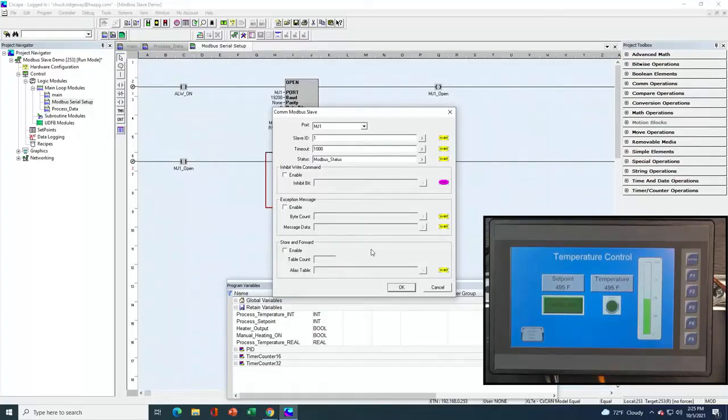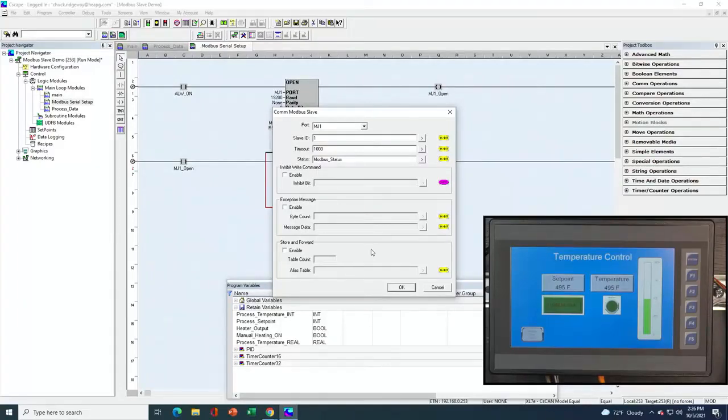Exception messages are the ability for the OCS, even when it's programmed as a slave, to send out a message, to initiate a message whenever a particular exception occurs in its program. And I'm not talking about an exception like a memory leak or a memory error. I'm talking about an exception where I've programmed something into the logic and oops, I've got an alarm condition locally here. I don't want to wait to be polled by a master before that alarm condition gets reported. I want to report that condition myself and initiate the communications myself. So that's called report by exception.